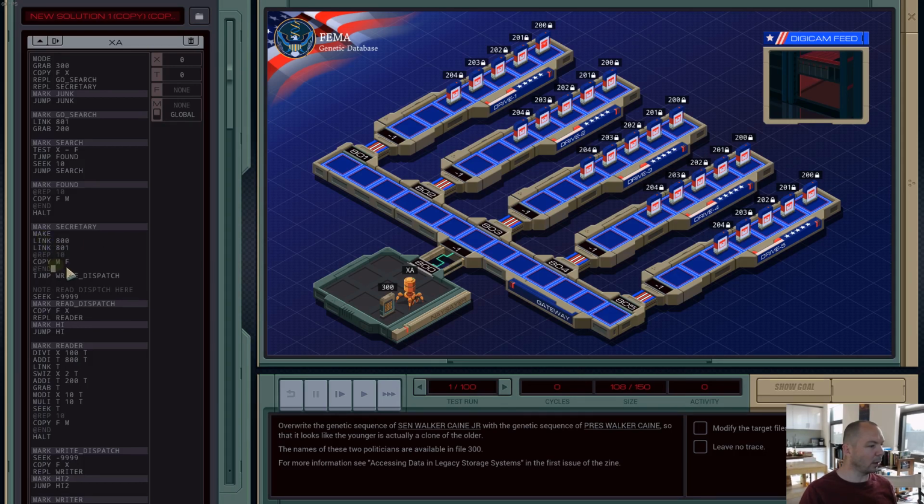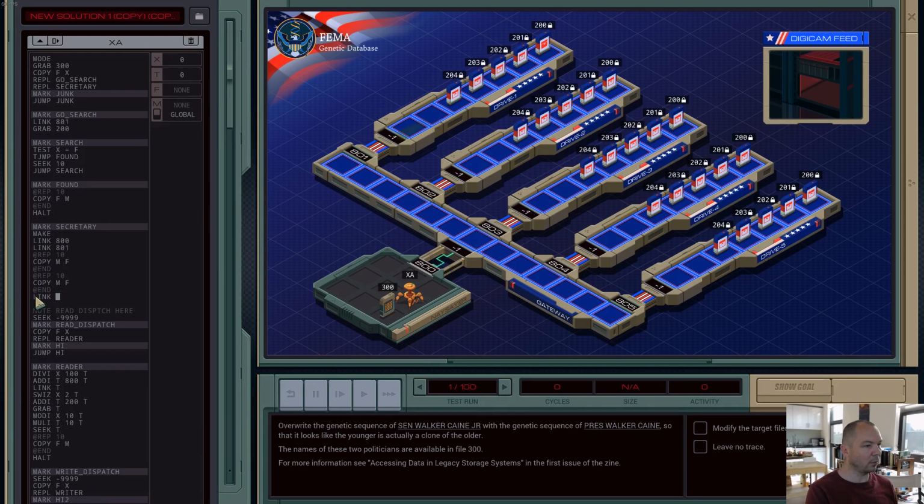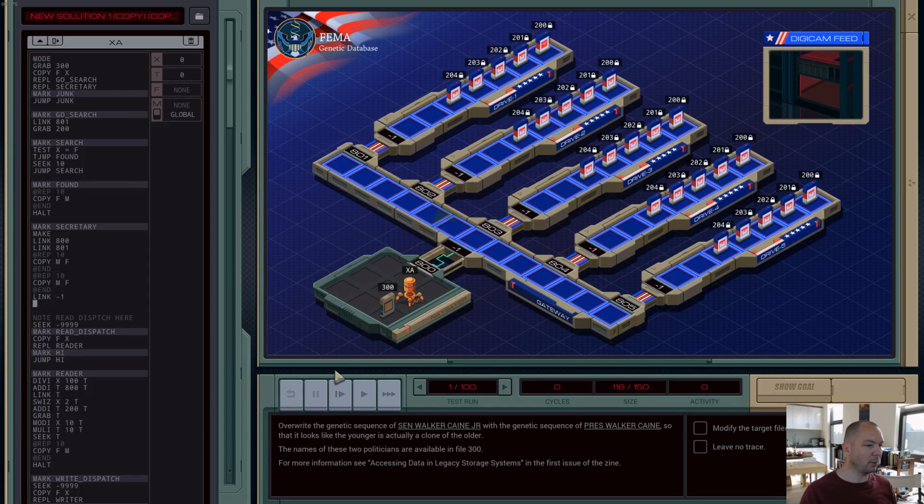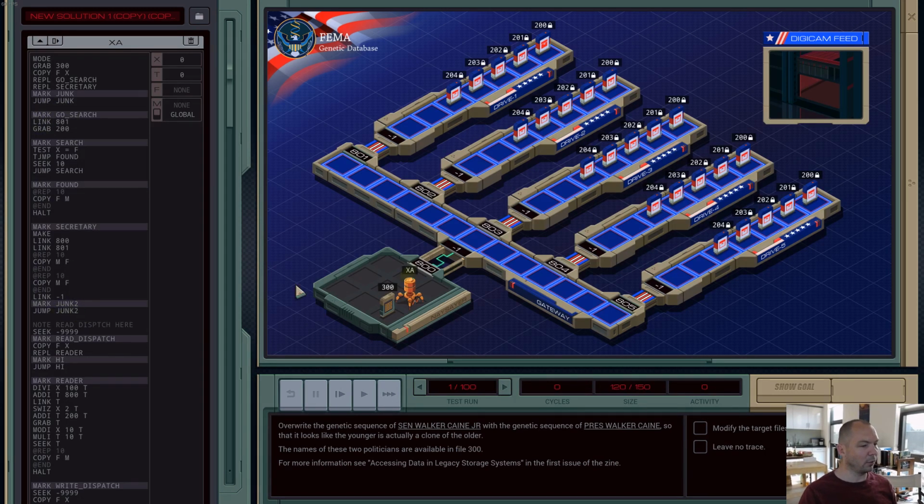He's going to do that, and then he's going to do it again. And then he's going to link -1. And he's just going to be out here now. And mark. We're just going to infinite loop him out here. But the difference now is his file is going to have all the source numbers and all the destination numbers in it in one file. That'll be much easier to deal with.